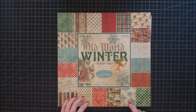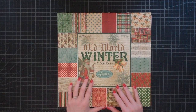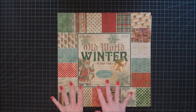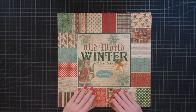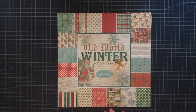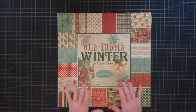Hi everyone, today is the last day in July, so this is the last of my Christmas in July projects. I had a lot of fun making these layouts and cards over the last couple of weeks. Thank you for your patience for sticking with me — I know a lot of y'all think it's way too early for Christmas, but I really enjoyed getting a few things made ahead of time without all of the normal stress that usually comes with the craziness of the holidays.